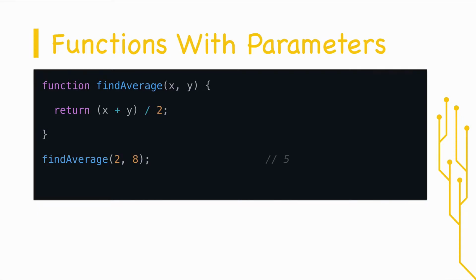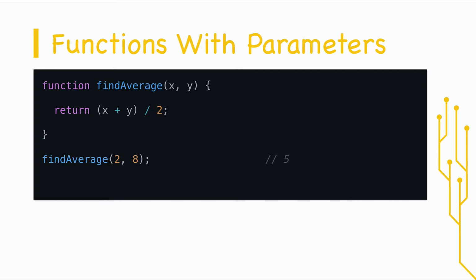So again, in order to actually use the function and in order to actually execute the code inside the function, we have to call it or execute that function first. And we do that by typing in the function's name and then a pair of parentheses. So we type in findAverage and then a pair of parentheses to actually execute the function. However, in this case, when we define the pair of parentheses, we have to pass the arguments as parameters. In this case, these arguments are actually the numbers that we want to find the average of. So in this case, we pass the values 2, 8. So the first argument is 2, the second argument is 8. And these two values are actually represented inside the function by the parameter names x and y. So in this case, 2 becomes x and 8 becomes y.